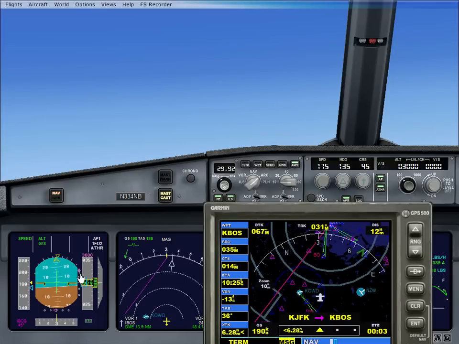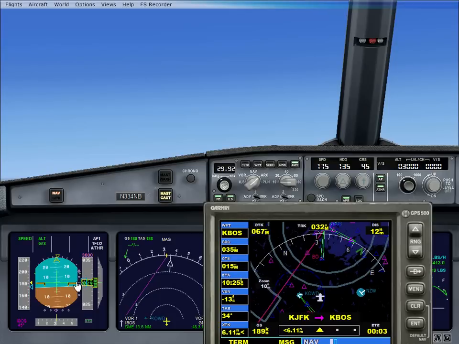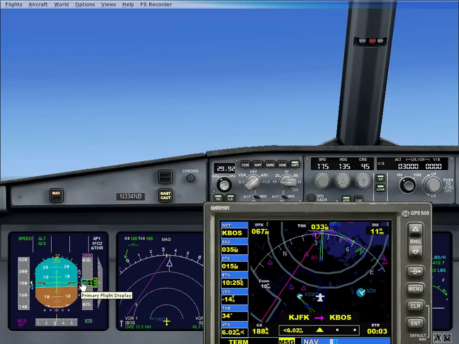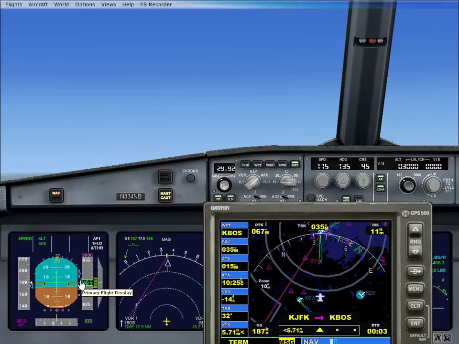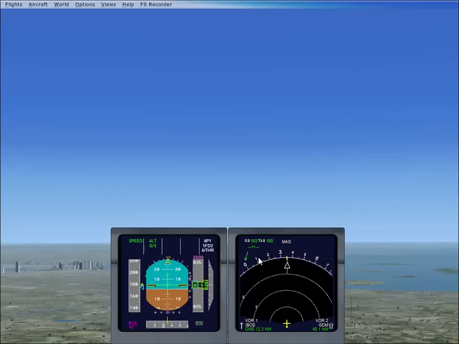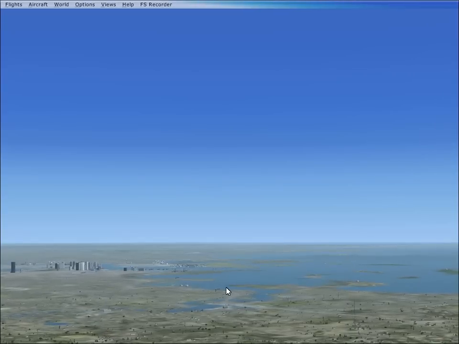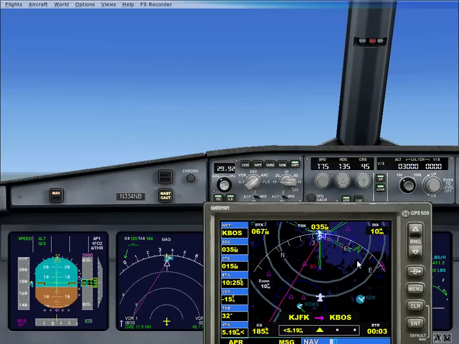Now, what's going to happen is we're a little low on the glide slope. So as soon as the pink comes down even with us, it's going to drop our plane and start our descent right towards the runway, which is 4 right. So you see it getting lower, and now we're perfectly lined up. You can see that we're perfectly lined up here because the pink is in the middle. Also, the plane is going right towards the end of the runway. And if we take out the cockpit, you'll see here that we're also lining up at the runway. So let's do that.